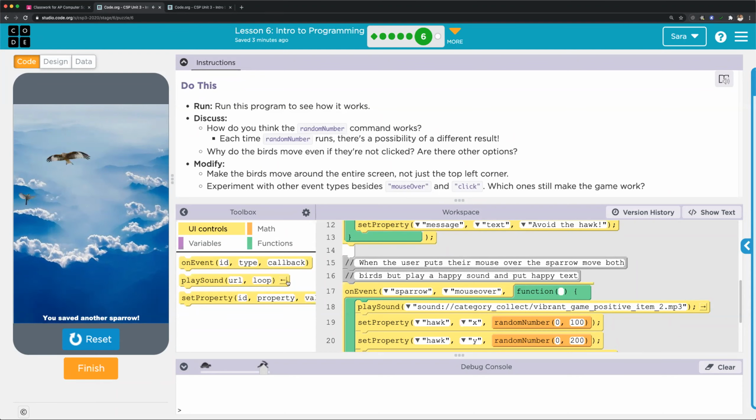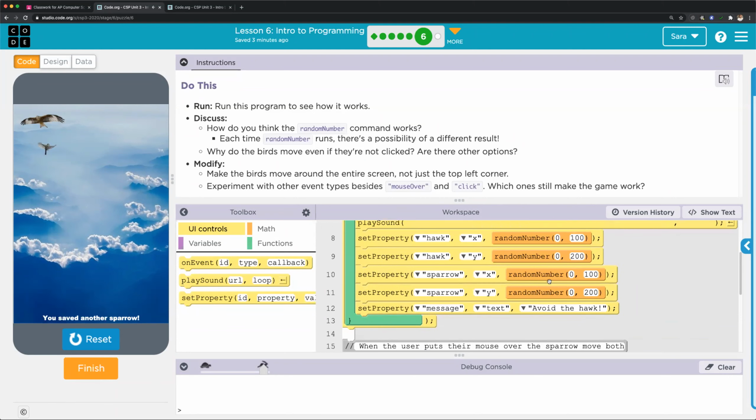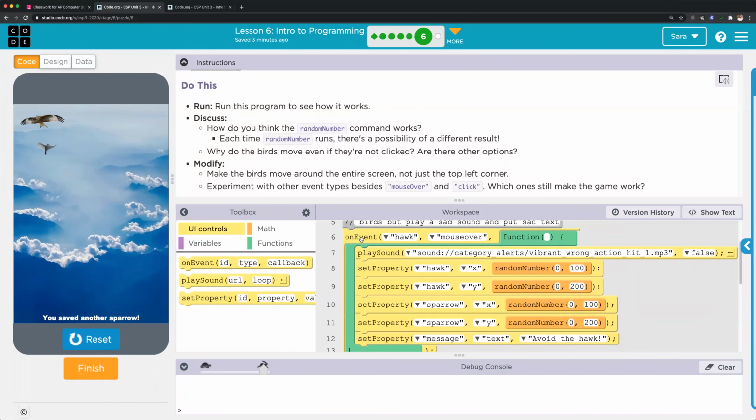Okay, and again, it's using a random number function, so each time I mouse over, they go to a different random location. So let's take a look at what the random number function is doing now. I'm again looking at the first event handler, which handles when the user mouses over the hawk.